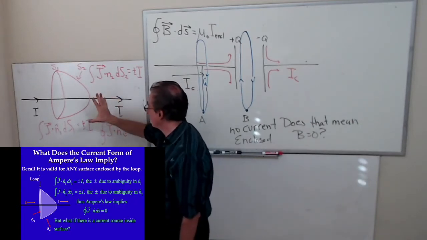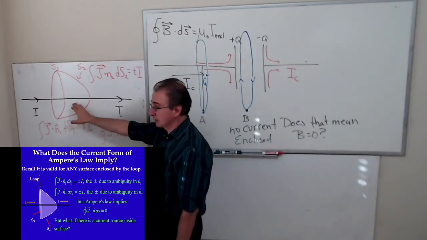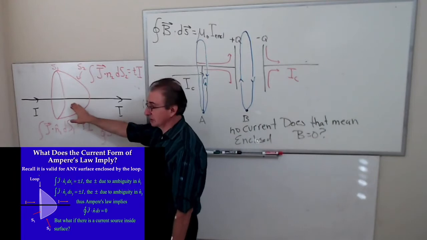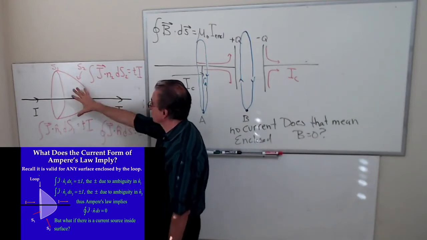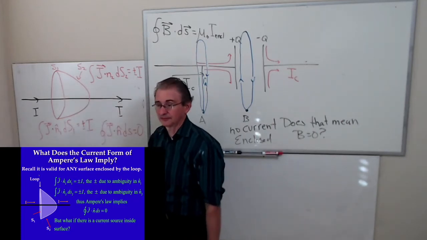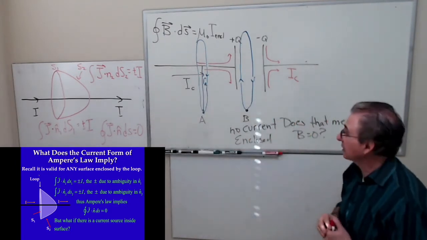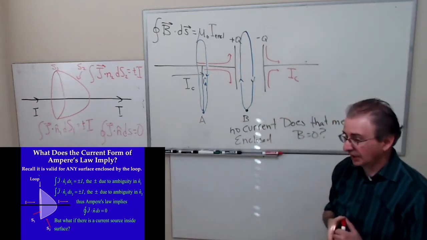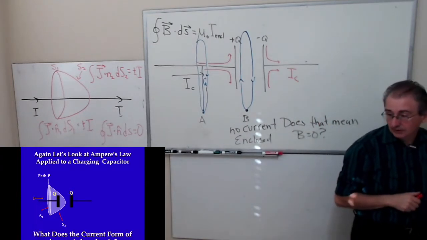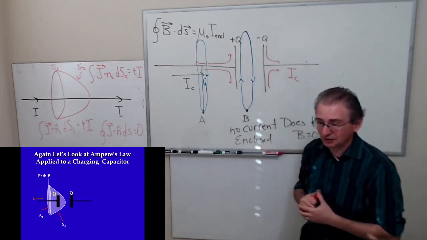So somehow this is not consistent with Ampere's law. If I have a source in here, I have to be able to account for it. This integral cannot be zero if I have a source in here. But Ampere's law says that since this is true for any surface, if I have a closed surface, this integral has to be zero in any case. So something's wrong with Ampere's law in that form. And Maxwell recognized this, and so his job was to come up with a solution for it.